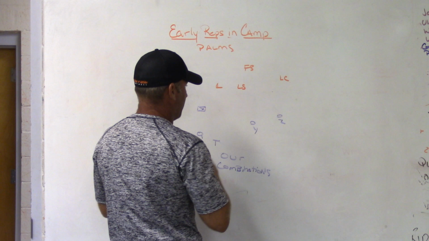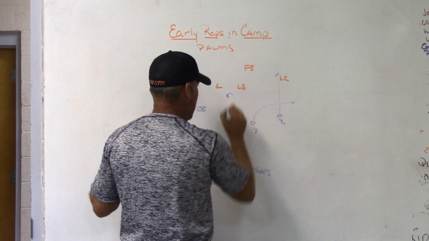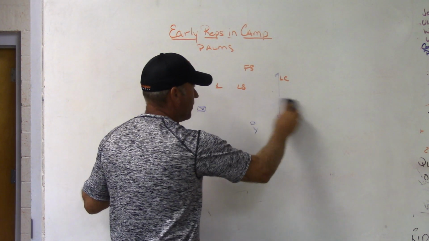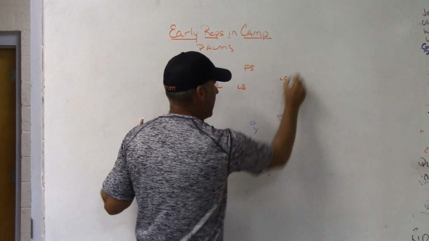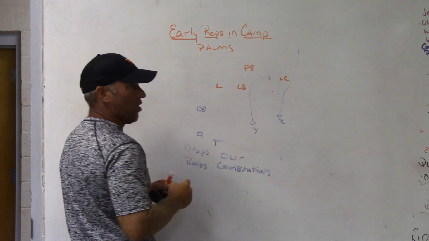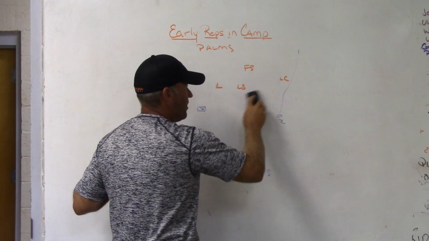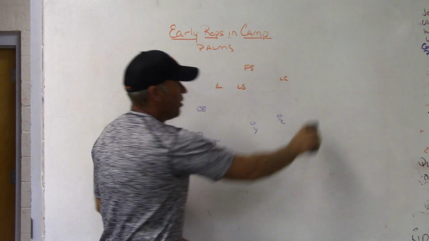If you're running curl flat, all right, if you're running curl here, flat here, check down or spot there, fine, that's one of our combinations. Use our verbiage, run the play. If you're running some type of sail or flood, if you're running this vert out there, you're running that on the sail and you're running that to the flat, fine, that's our combination. We got to cover that as a defense, and at the same time that we're covering it as a defense, we got to make sure that our offense is hearing our terminology, our verbiage.